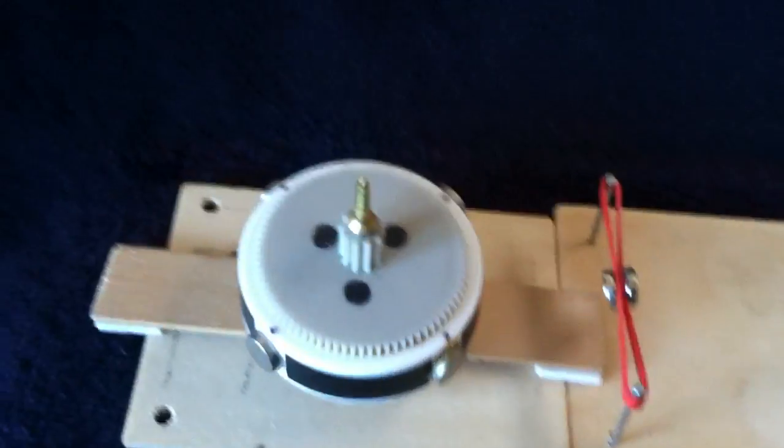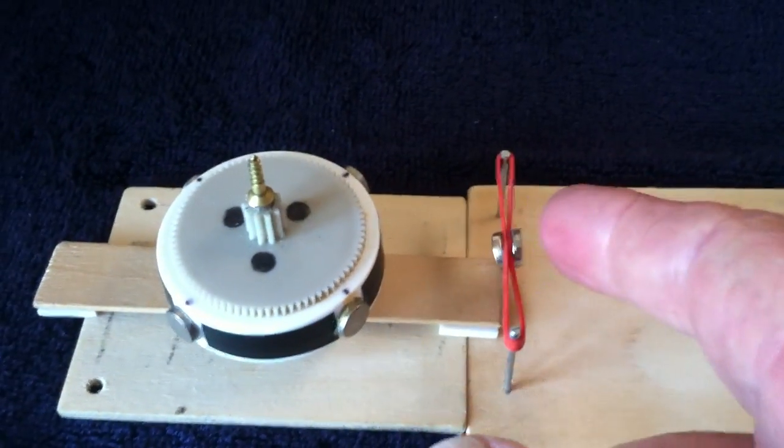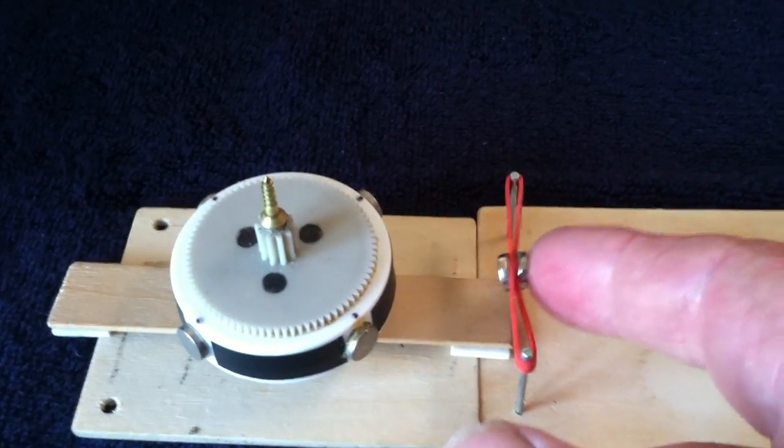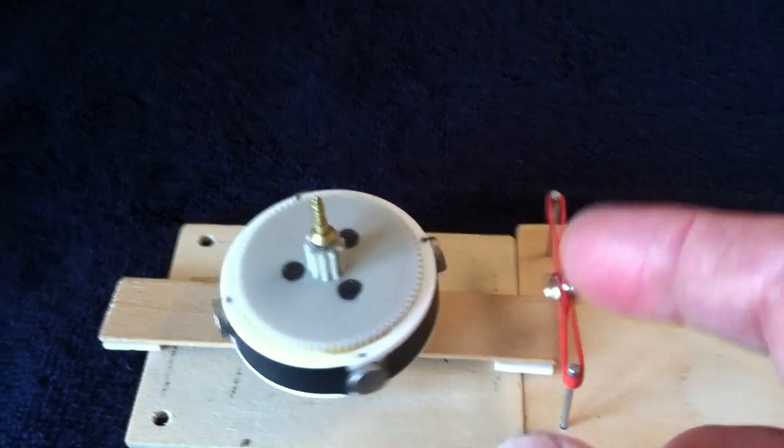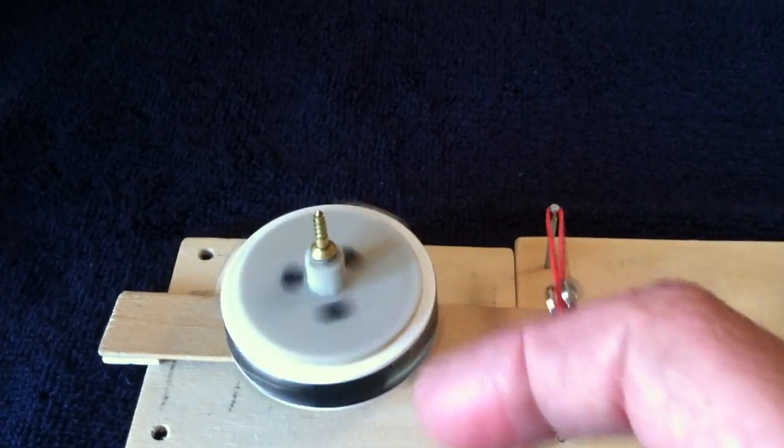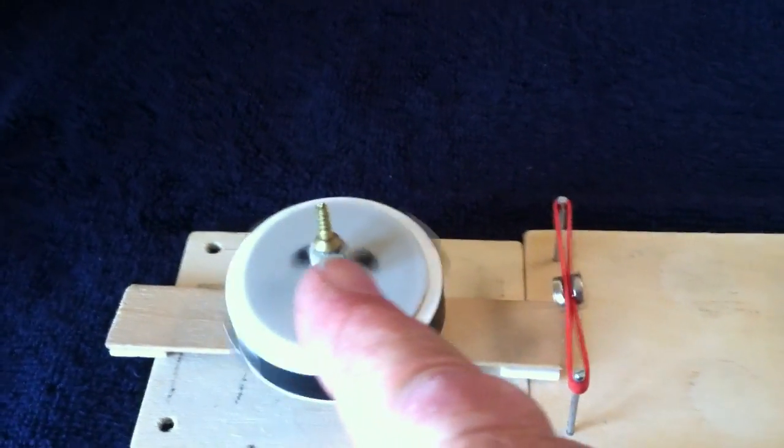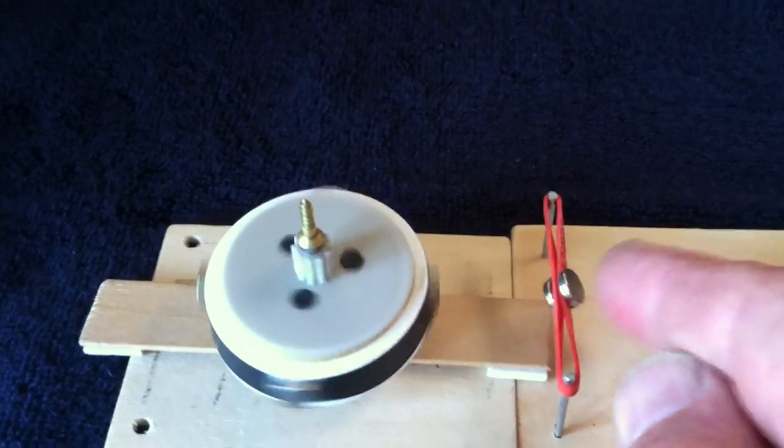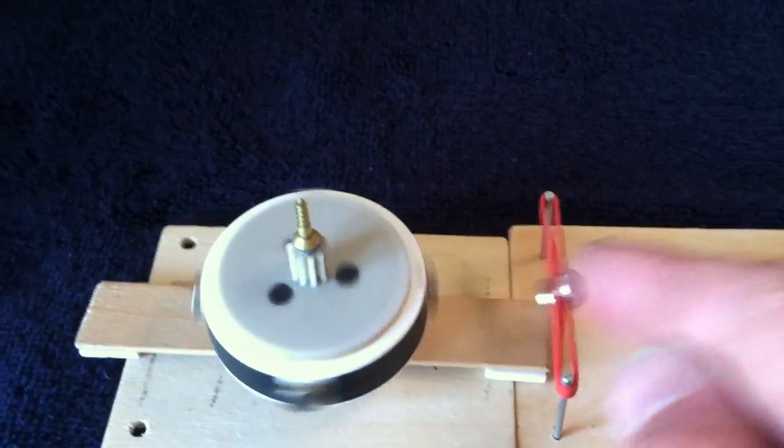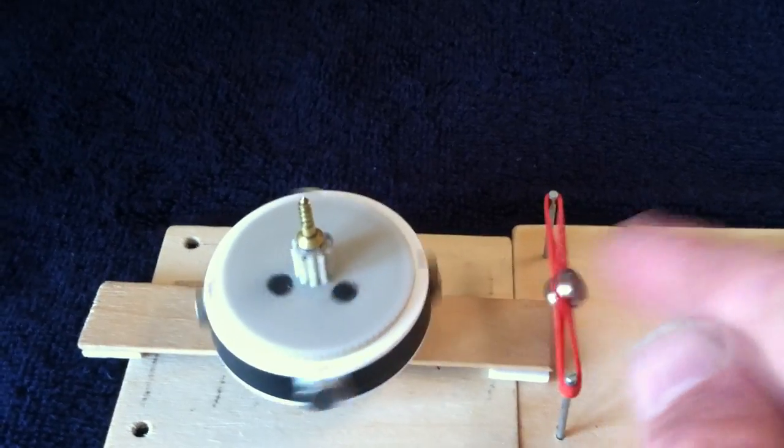And the way the magnet motors work is they push this thing in and out somehow with a lever arm or something and make it look like it's actually doing something. And a lot of the designs, they put some kind of a lever mechanism on this with a cam so that this will push back and forth at just the right time and make the magnet motor go.